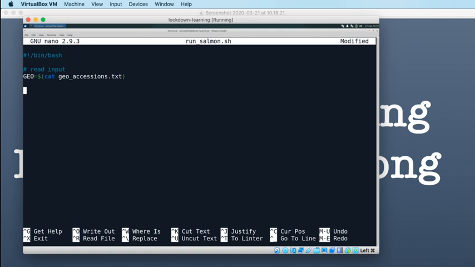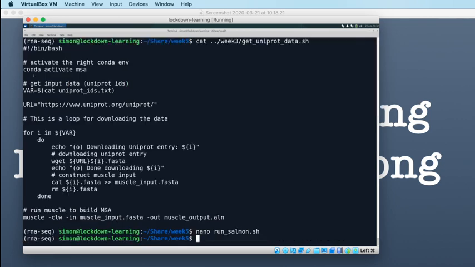So then we can write our for loop to go for i in $geo, do something, done. Where the something here, to begin with, let's just echo $i. Let's keep it really simple and just echo back to us our geoaccessions one at a time. Before we do anything else, let's check that this works. So Control O to save the file, and then Control X to exit, and then check that it's executable.